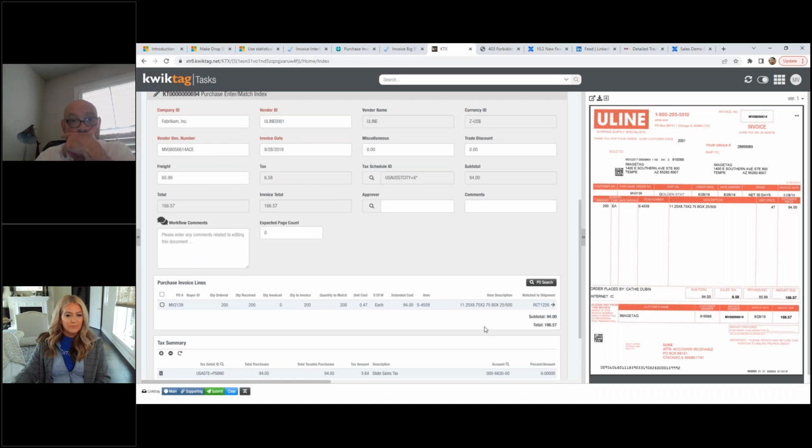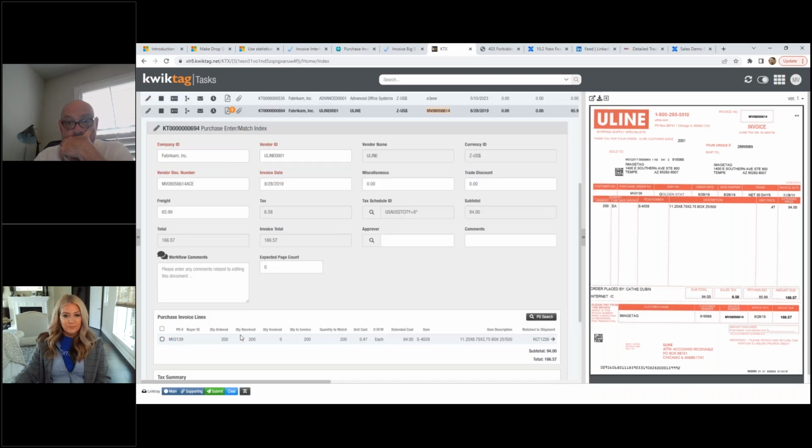We're also going to display, similarly to Simply AP, all of the purchase invoice lines to date that have been received. In this case, we have 200 that have been received against this item. We're looking to invoice against 200 as well at a unit cost of 47 cents. If there are any inconsistencies, if maybe this invoice is only against 150 of these, we can go ahead and do that. It'll leave those remaining 50 open for any subsequent invoicing. Similarly, if the unit cost is changed, you can modify that as well. So a lot of good stuff here.